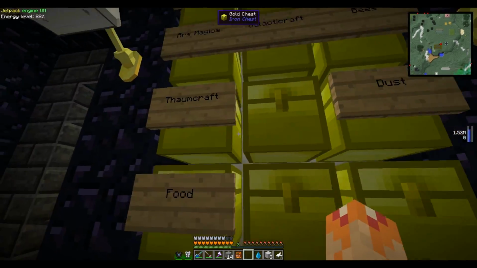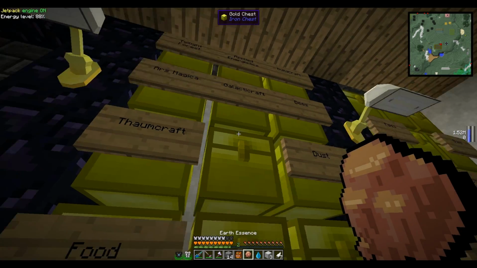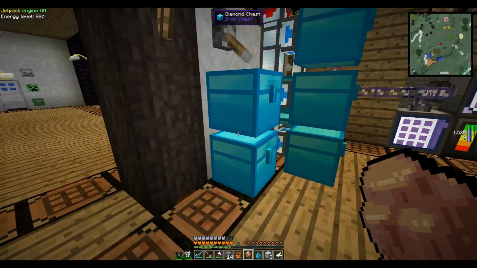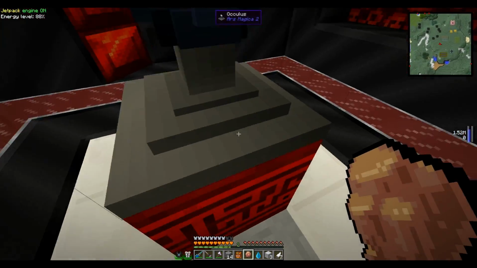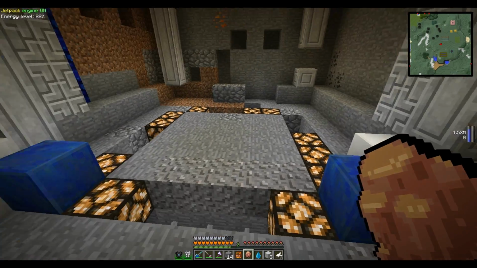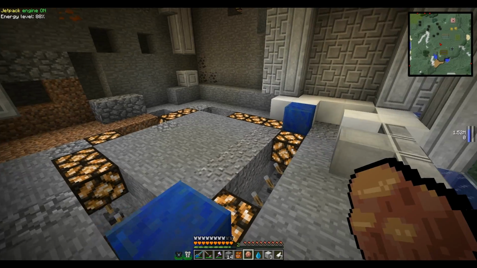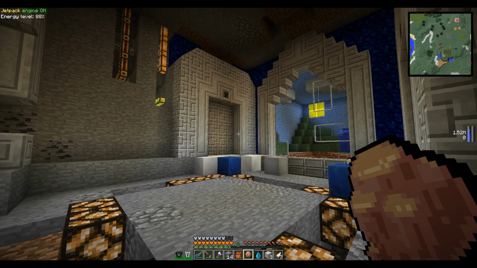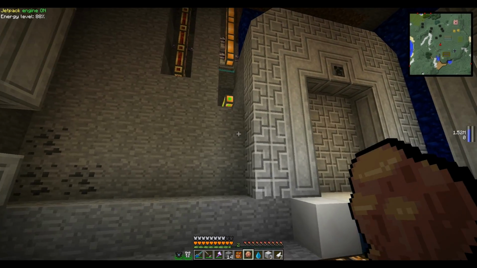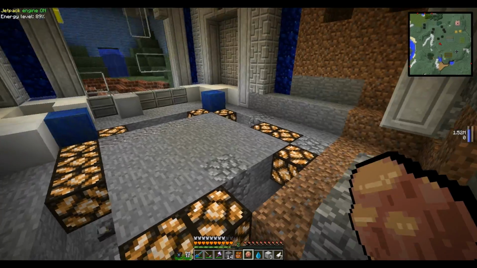So, this Earth Essence thing finished just like I thought it would. So let's go down and put that in. See if we can make it. There we go. This is the response that I was looking for. It seems like he destroyed part of his own piping as well at the same time. But yeah, this is the retort.